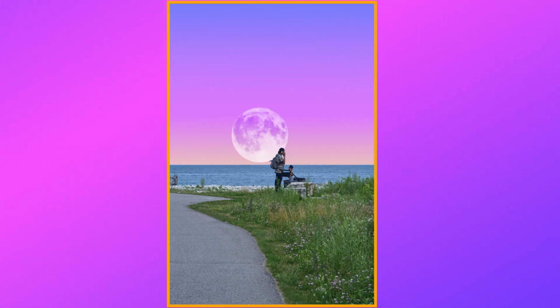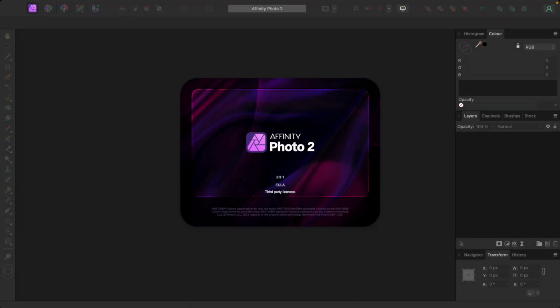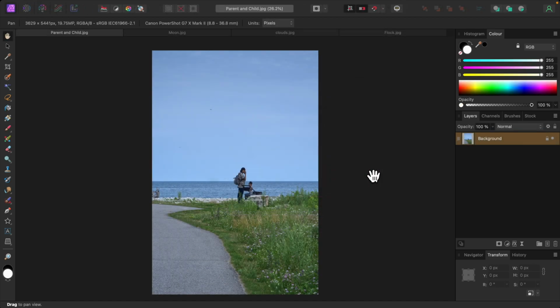In this video, I'll show you how to create your own custom sky, step by step. I'm using Affinity Photo 2.3.1. Here's a sky in need of pizzazz, but rather than replacing it with another one, I'll create my very own. It's late winter, so I'm in the mood for a summer evening sky. Mine will be quasi-realistic, but the very same approach I'll use can be used to create a realistic one.